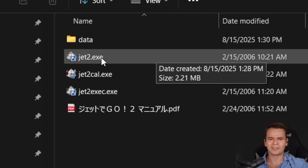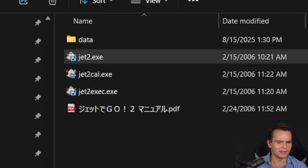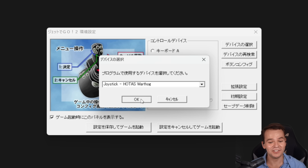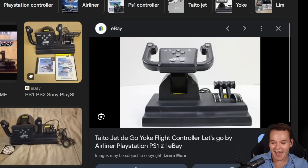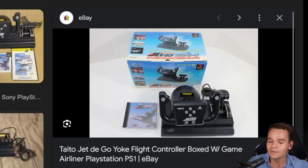As you can see, this is Jet de Go 2 — not Jet 2 Holidays, they didn't exist yet, they were founded in 2007. Let's go ahead and see what Jet de Go 2 looks like. This one actually has joystick support, which is very interesting. But something it also had was a proper yoke — just for the game, they made a Jet Go yoke. It's absolutely insane. I initially wanted to buy it for $159, but I don't even have a PlayStation.